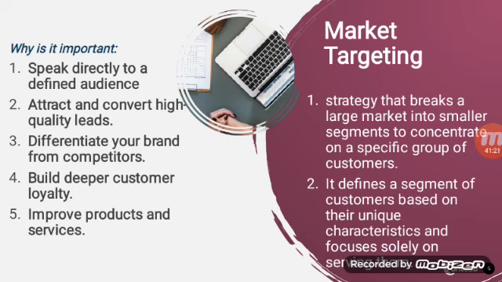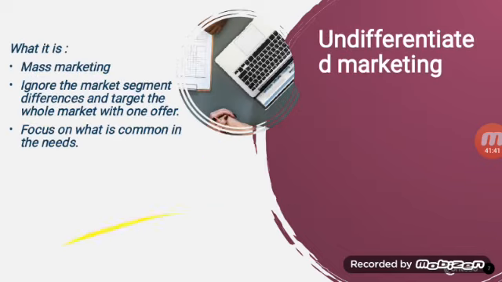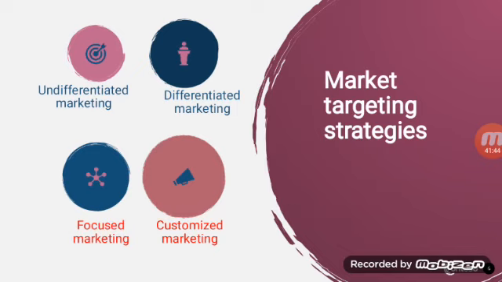And then the third one, we looked at focus marketing. In focus marketing, you choose one particular segment and then you focus there. Examples of focus marketing companies are Rolex and Gucci. All these are a little bit expensive, what we call luxury products. And lastly we looked at customized marketing. Examples are designer clothes, customized laptops by Dell, and M&M candies. All these are examples of companies which adopted customized marketing. So these are the 4 market strategies that we looked at.